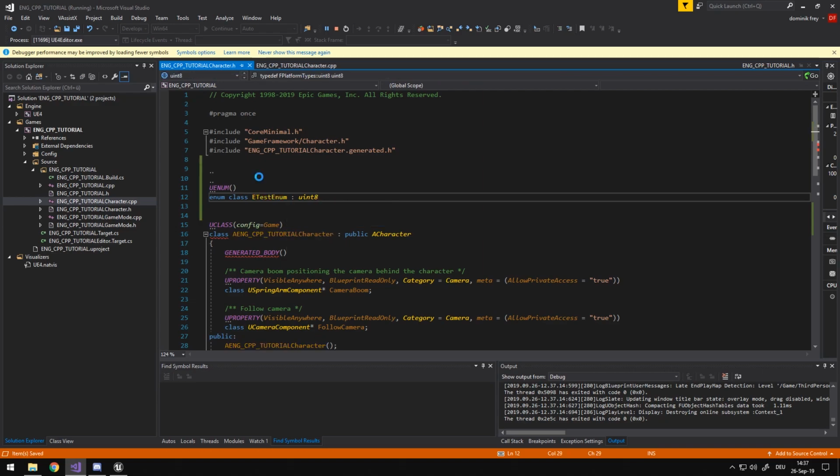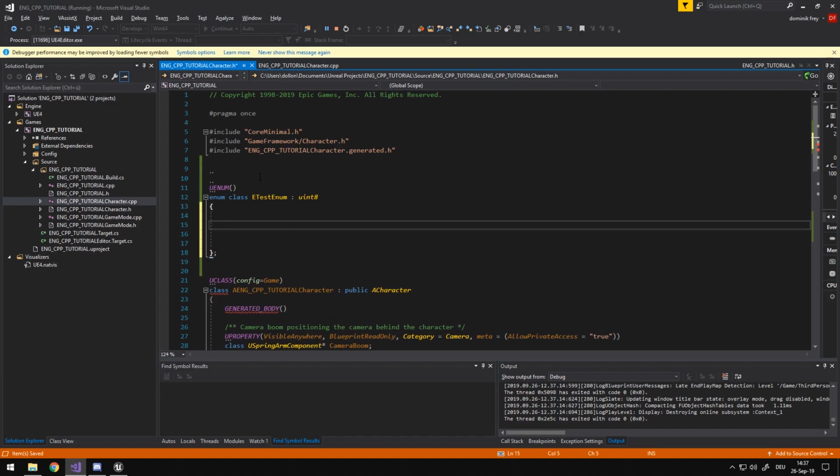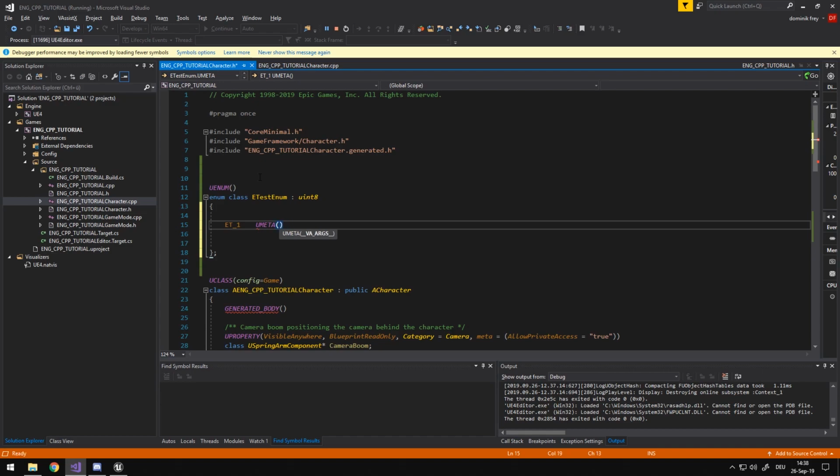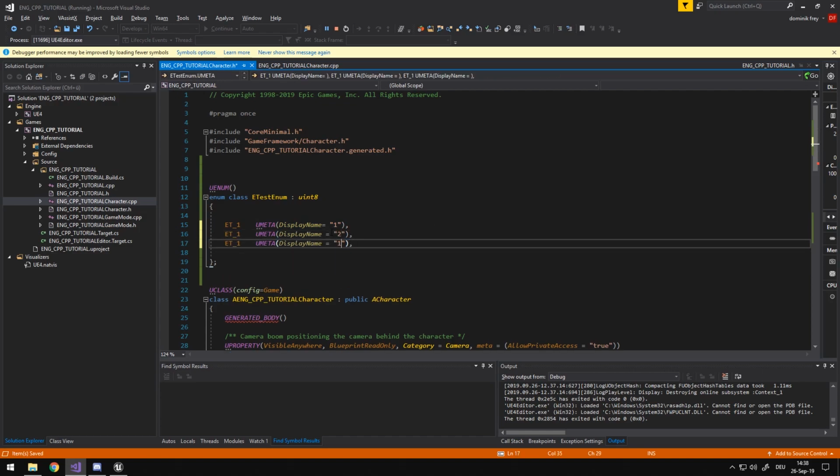We don't need to, we just need a small integer. Then we can have ET1, and we can give that a UMETA display name, and for example 1. Let's do a few of those, and then we can in a second apply them in our template down there.